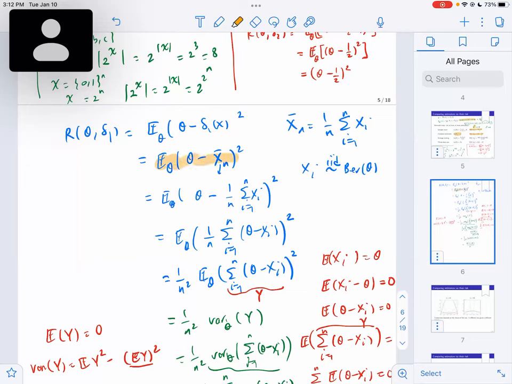And the variance of the sample mean is 1 over n times the variance of a single one, because this is the mean of the sample. Okay, so this is this random variable minus this mean, squared. So this would be, let's say, the first place, this is the second place argument, and then the third place argument. So this would be the variance of X bar n. And the variance of the sample mean, from basic statistics, you know, is 1 over n.